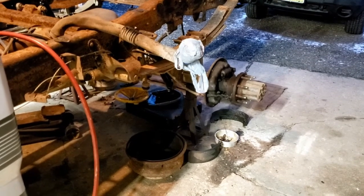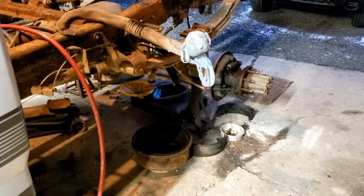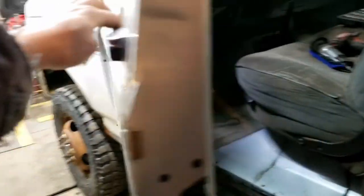All right, guys, well, I'm still waiting on brake parts here, so I'm pecking away at little things again. This will be a welcomed fix.